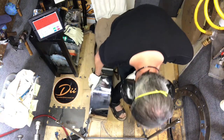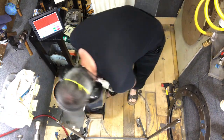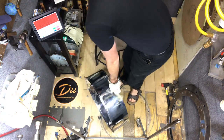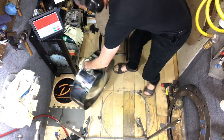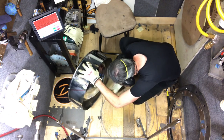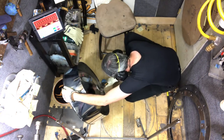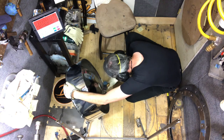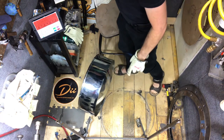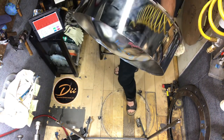Stepping on it can do the trick. Not too much though, let's see. Try a rubber hammer. Better, not so denty. So I got the dent out for the most part.